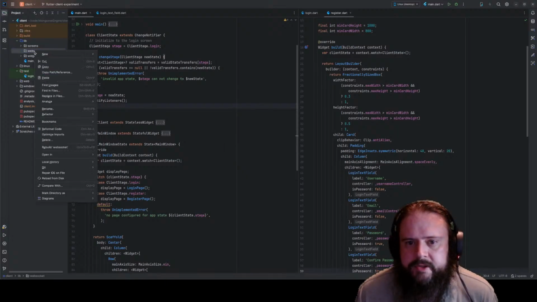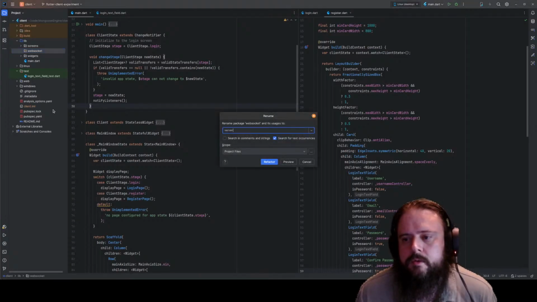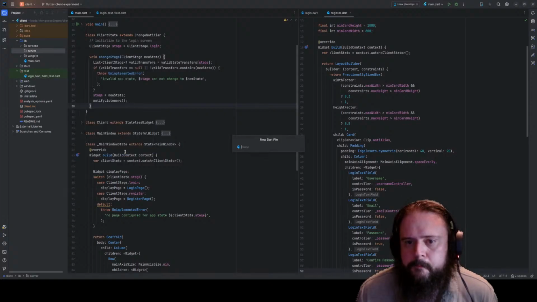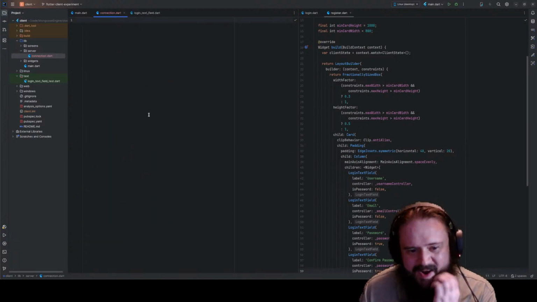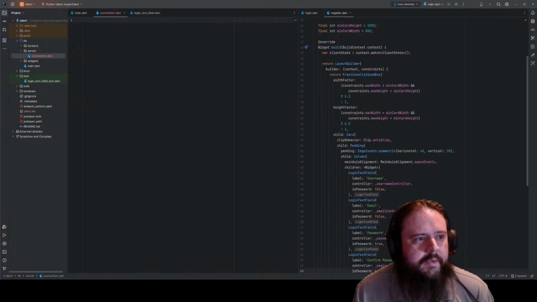Actually, let's not call this WebSocket. Let's call it server. And in here, we'll do just connection for now. And then we need to get the WebSocket channel.